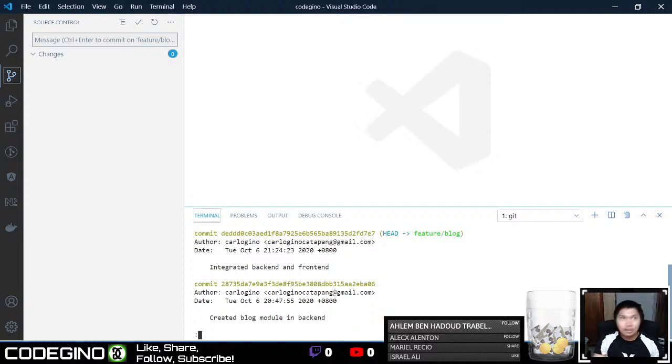What's wrong here? Hmm. Schematic workflow failed. Blog list already exists. Okay, since I already have the list, what I will do is to simply, they should be on the right side and the blogs component should be here. I want to extract this article into here, and of course I need the necessary TypeScript file.